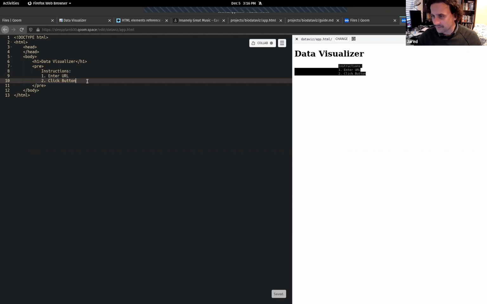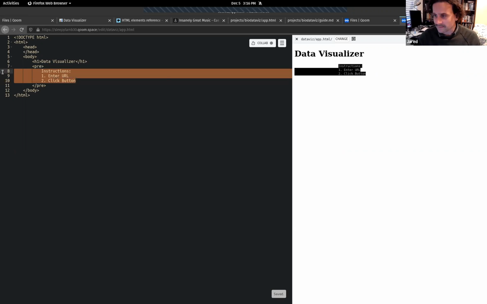I don't know how familiar you guys are with modern editors, but pretty much any editor, I think Python Notebook, the same thing. You can select all the rows and then hit Shift Tab to move things over to the left, and Tab to move things over to the right. So Shift Tab will move it over to the left. Okay.